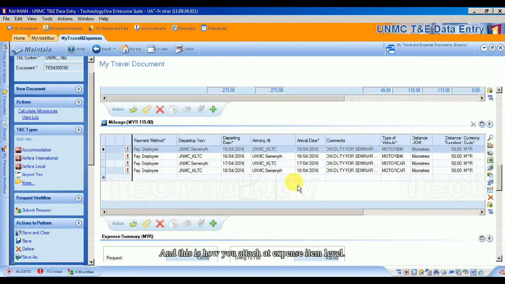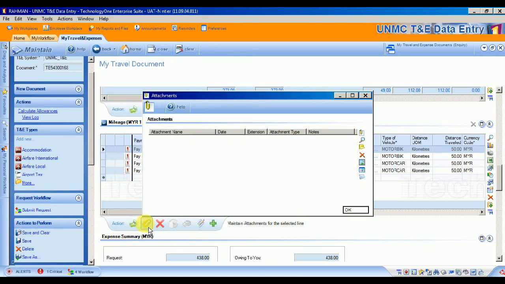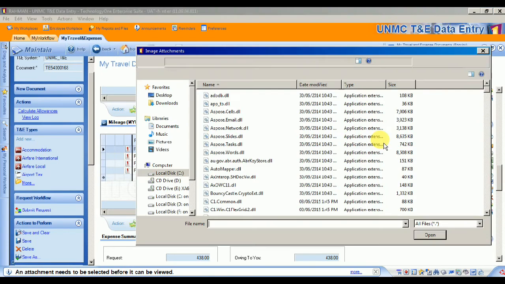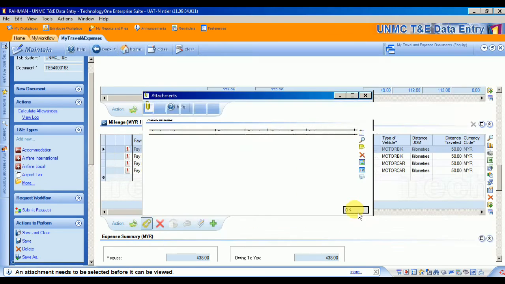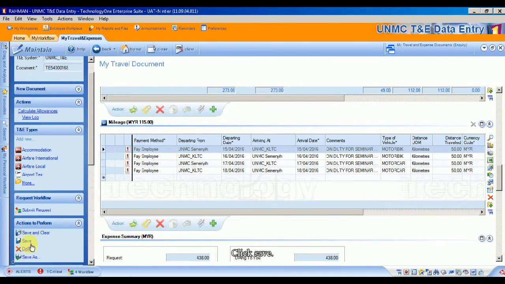And this is how you attach at expense item level. Click Save.